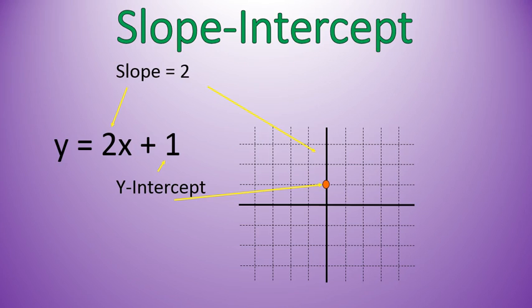So, I'm going to add a slope of 2, or in other words, 2 over 1. A rise of 2, and a run of 1. It goes up 2 over 1, up 2 over 1, and I can put a point there. Now, I have two points, and I can draw a line.